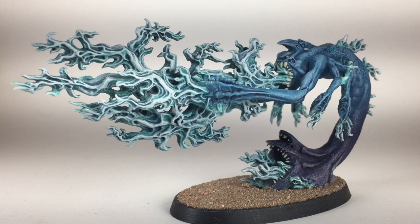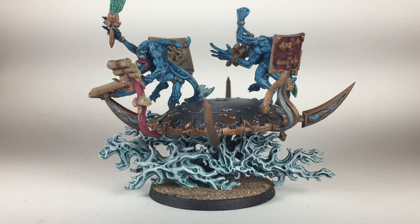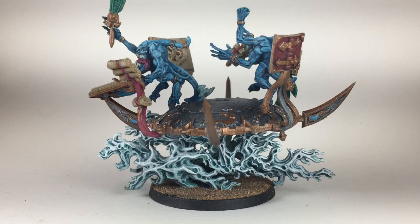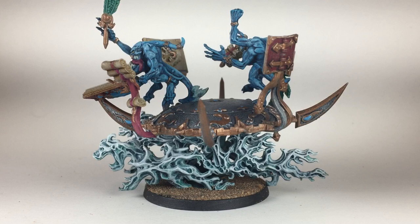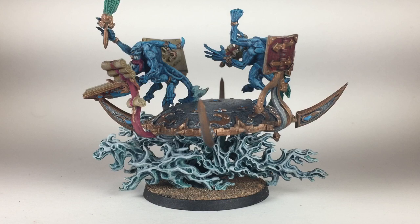So it's here on an Exalted Flamer. We've also got it here on our blue scribes underneath the disc of Tzeentch. So in any of these cases, depending on where you want to use it, I will show you how to paint it up to look like the way it looks right here. You can also use it on Night Haunts or some of the ghosts and spectrals in Age of Sigmar as well, use the same paint scheme.